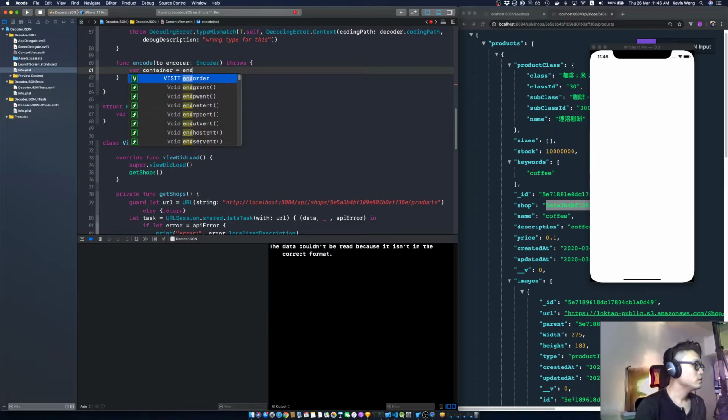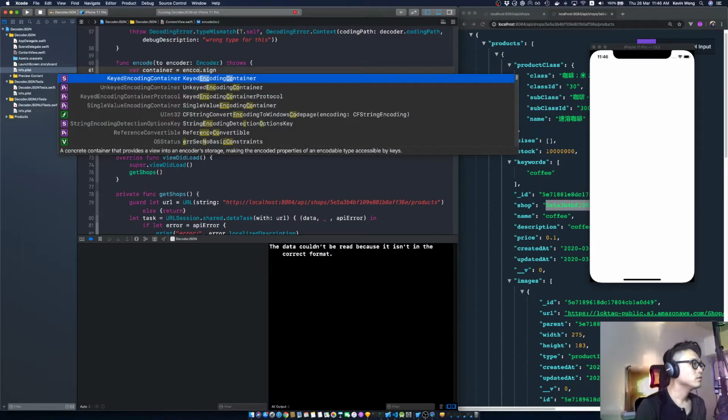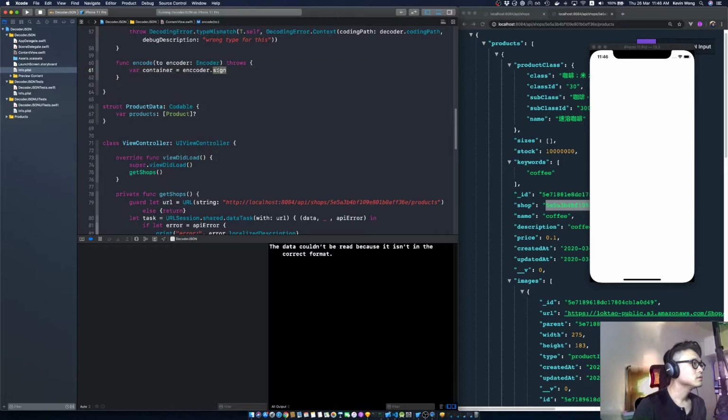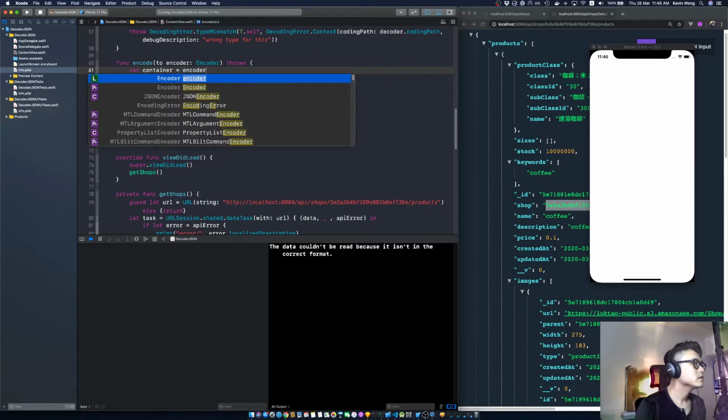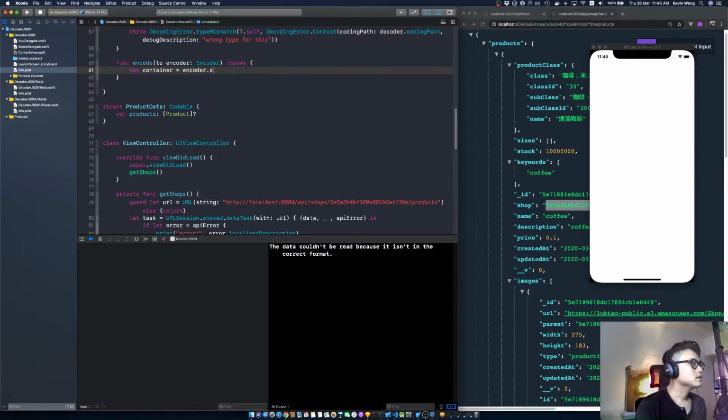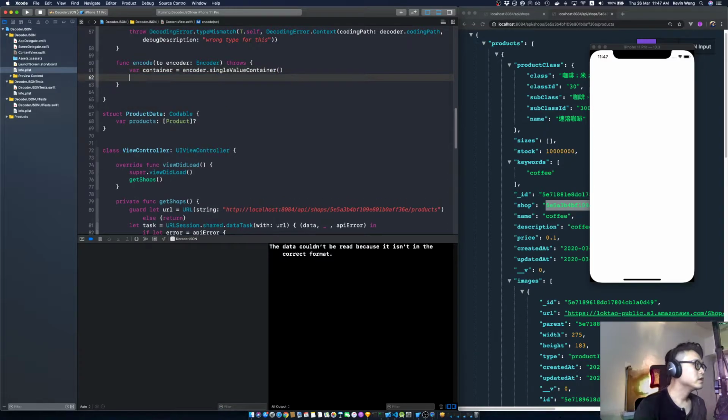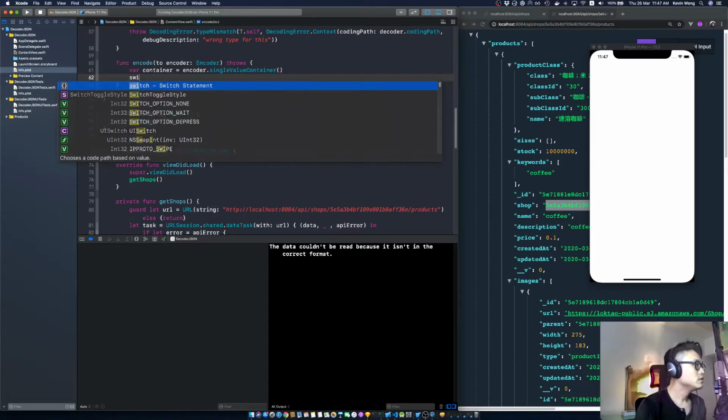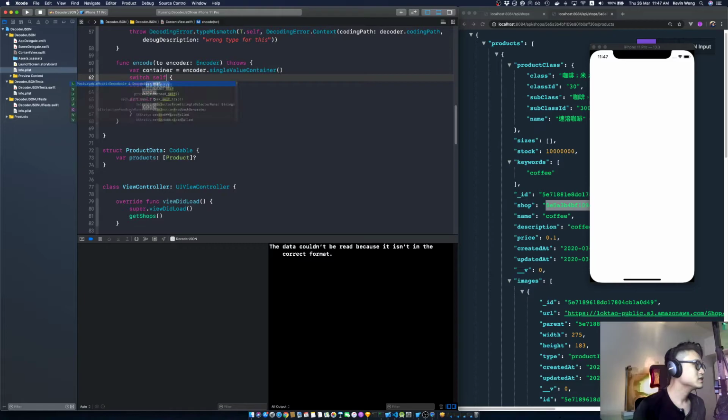It's an encoder single value container. Oh, I can spell, sorry. Single value container, and you're gonna switch yourself.